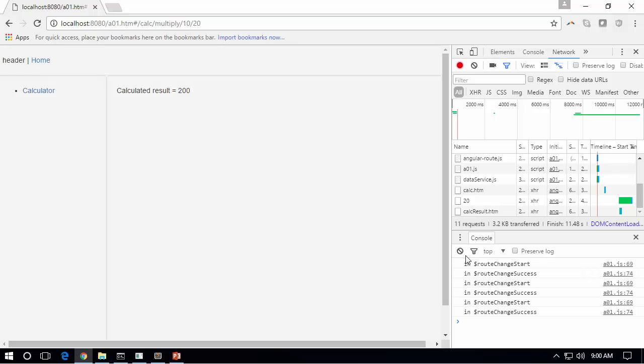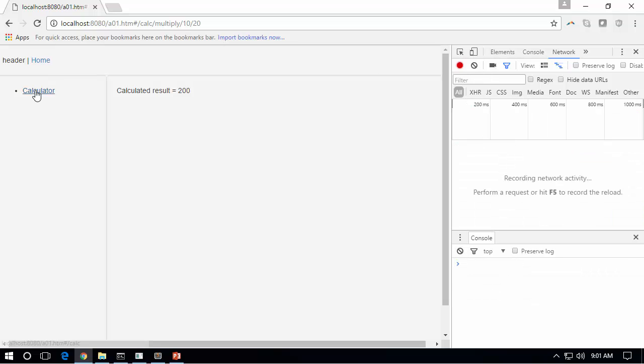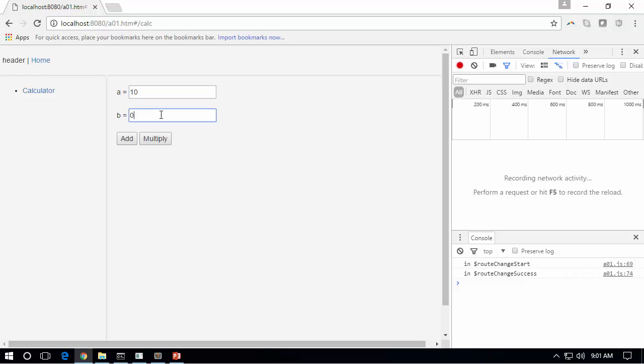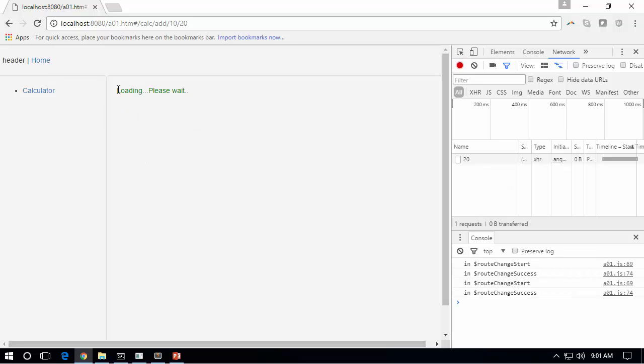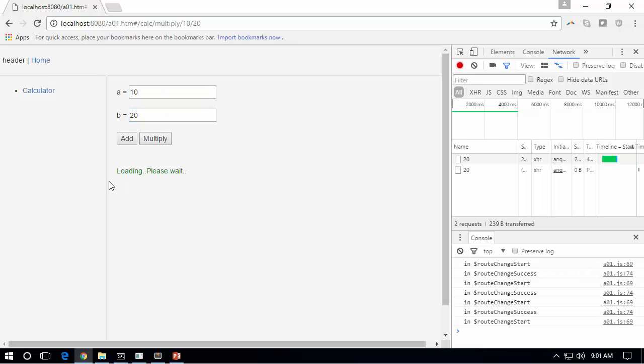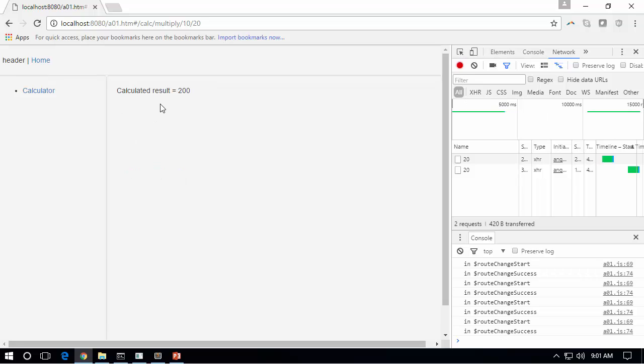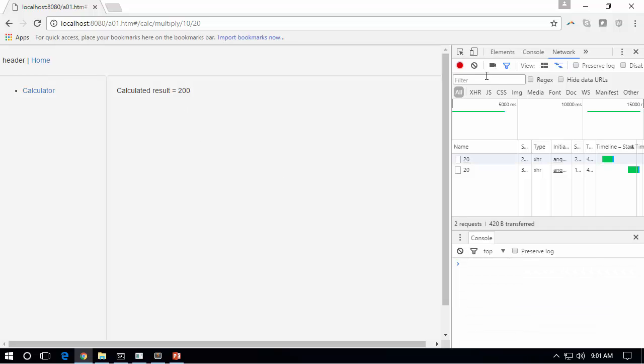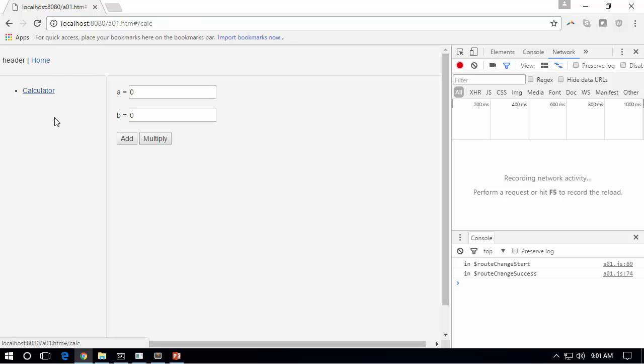If you keenly observe, there is one difference here. In the case of add, we are actually jumping to the new route and then showing the message followed by the result. But in the case of multiply, we are actually not jumping to the new route, but showing the message right here in the same route or the same view, and then jumping to the new view to just show the data. So there is a difference on how those messages are being shown in both of those cases. That is pretty much important to actually note ourselves.